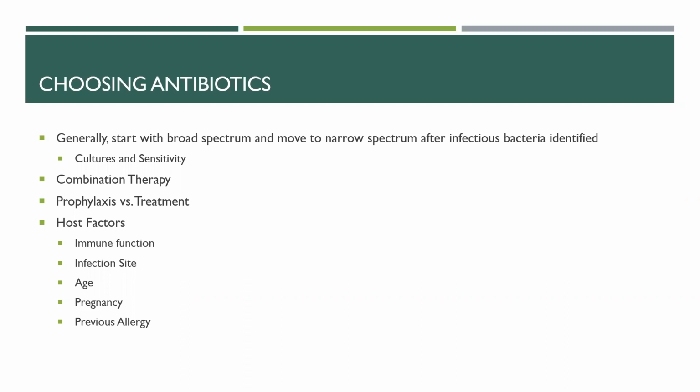We can do combination therapy, which means providing them with multiple antibiotics at a time. Sometimes it will be a broad spectrum plus a narrow spectrum, or it may be more specific. We would also need to decide if the antibiotic is used prophylactically, such as prior to surgery, or if it is used for treatment of an actual infection.